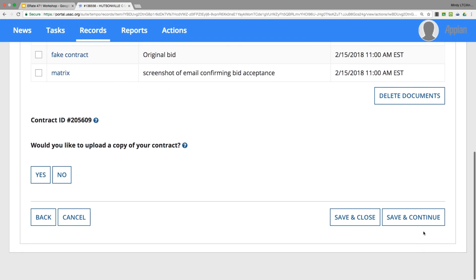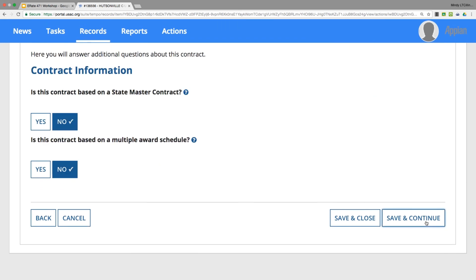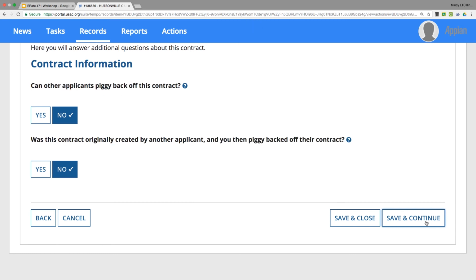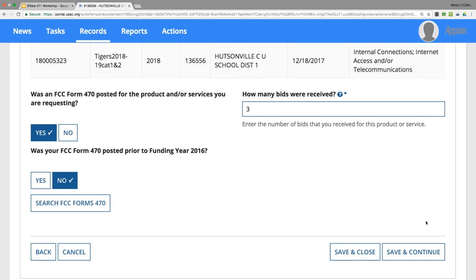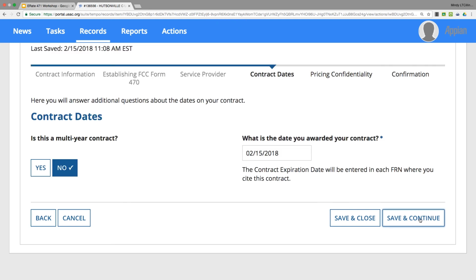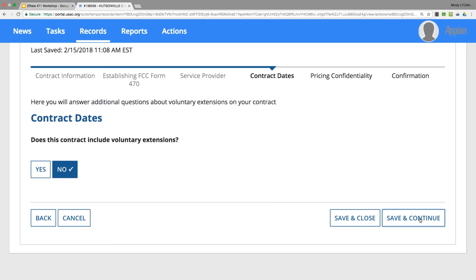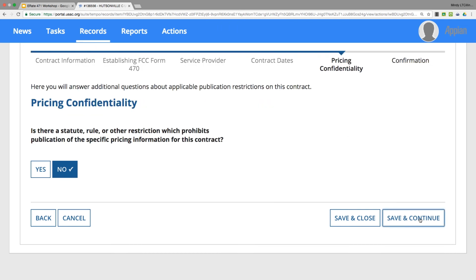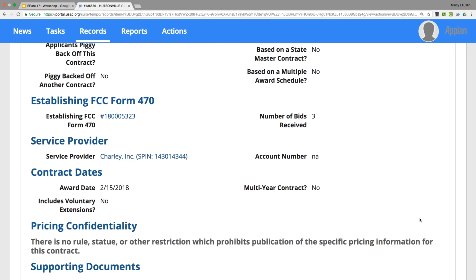Go through here. So if you have part of your contract today, but not the other part, like you have the contract of the bid itself, but not the signature pages, you have to go ahead and submit it or make a fake one like I have to use as a placeholder until you get all of the details in and uploaded, and then you can attach it later. I didn't know it was going to take me back to the very first screen, or I wouldn't have done that. Yes, yes, yes, save and continue. It's all right.